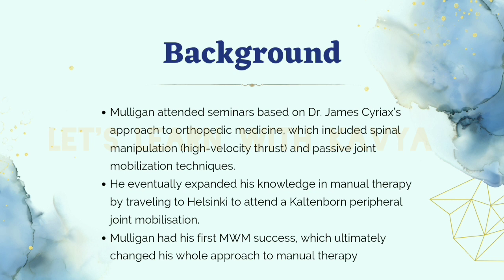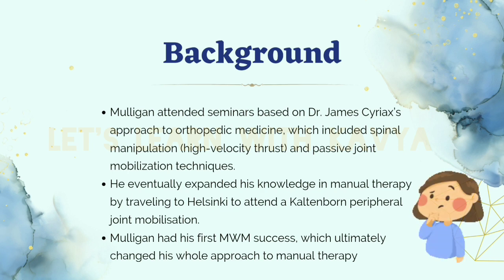He eventually expanded his knowledge in manual therapy by traveling to Helsinki to attend a Kaltenborn peripheral joint mobilization course. Mulligan had his first MWM success, which ultimately changed his whole approach to manual therapy. So you can see here he was inspired by Cyriax, Kaltenborn, and also Maitland, whom I haven't mentioned here, to create his own technique of manual therapy.